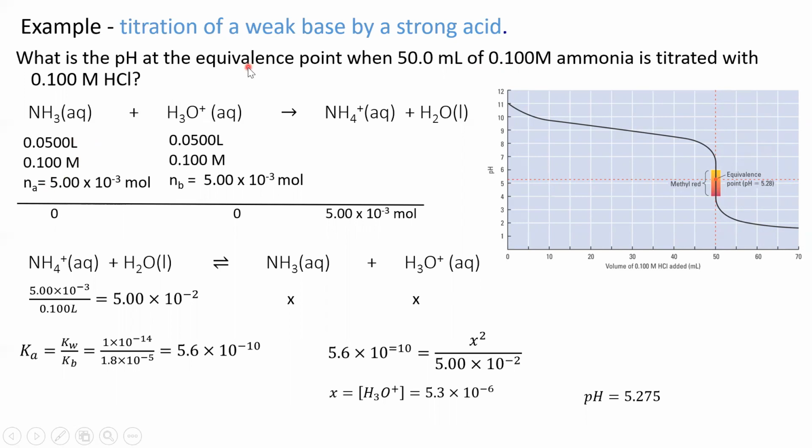It told us we're at the equivalence point. So by definition, the equivalence point is when the moles of the acid equal the moles of the base. So these numbers have to be the same. We know this number, so this number has to be the same number. All of the base and all of the acid are reacted when we're at the equivalence point. Does it help, Sarah? Okay, good. Excellent.